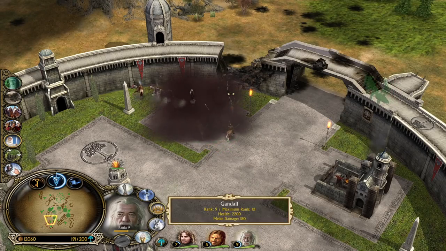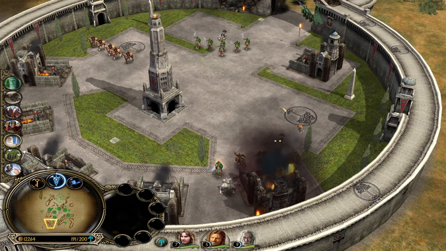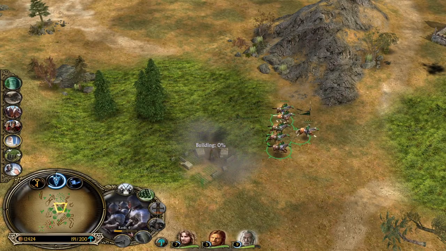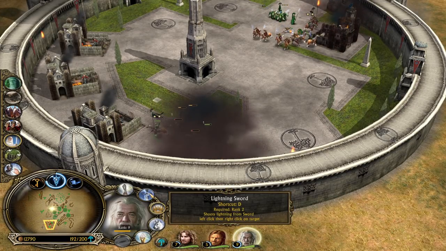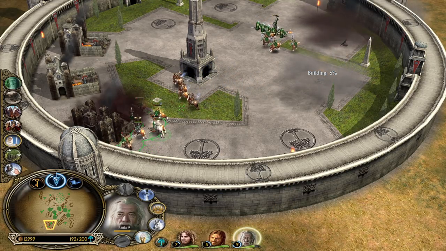Get all the farms in the meantime and deny our opponent as much money as possible. Men of Gondor. Okay. And once again, we could easily finish the game now without any trouble by using the EOD. But that wouldn't be challenging. We might be forced to use heal very soon.